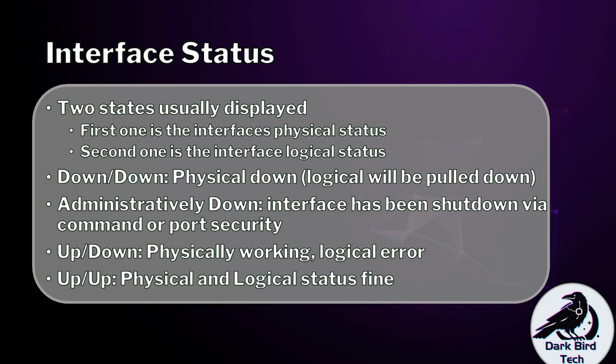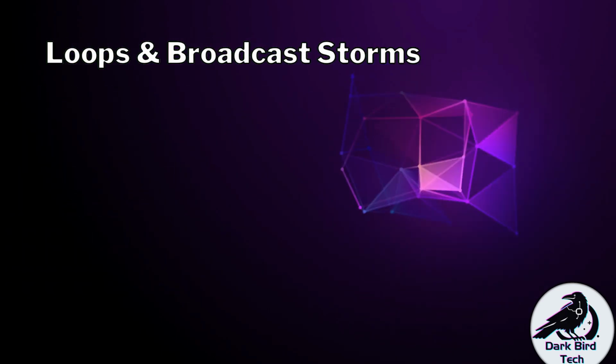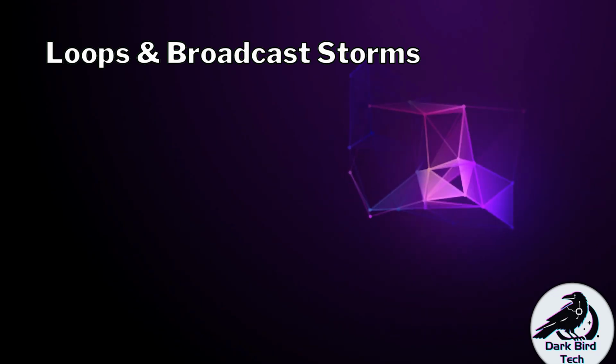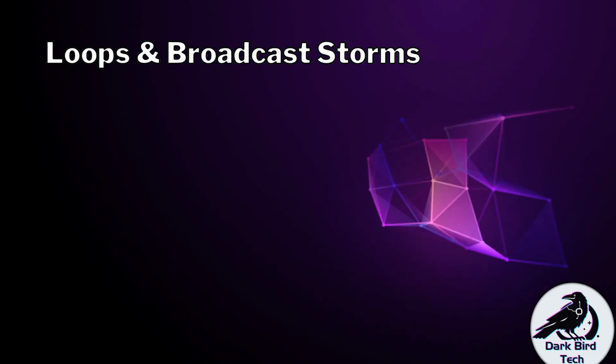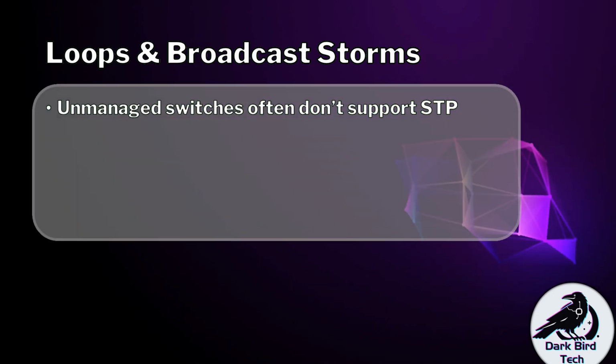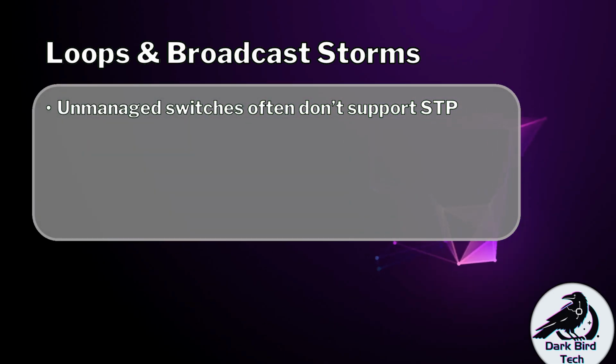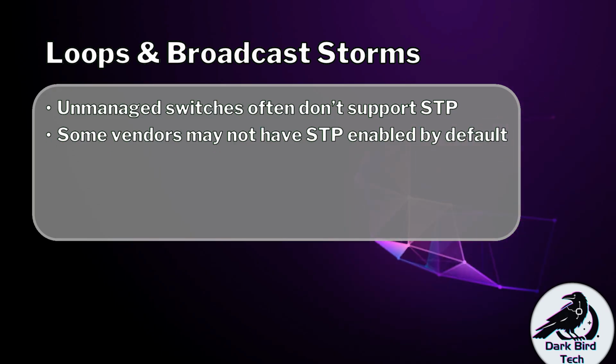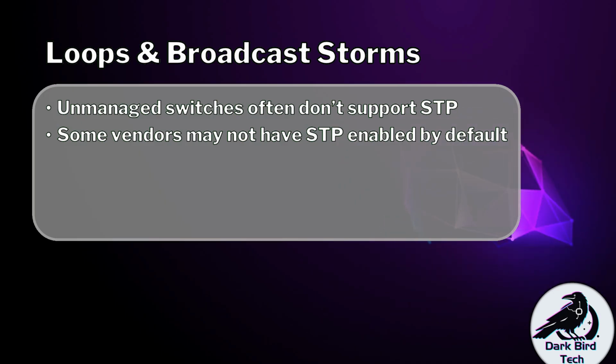Some of the things that could go wrong is we could be having loops and broadcast storms. Now the problem that we run into with loops and broadcast storms is STP does exist, but it won't always be there to save the day. For instance, unmanaged switches usually don't support STP, and if they do, you get very little control over it. And sometimes you might be dealing with manageable switches from enterprise vendors that don't run STP by default, which sounds weird, crazy, and maybe a little bit irresponsible, but it's the way the vendor decided the default config should work.